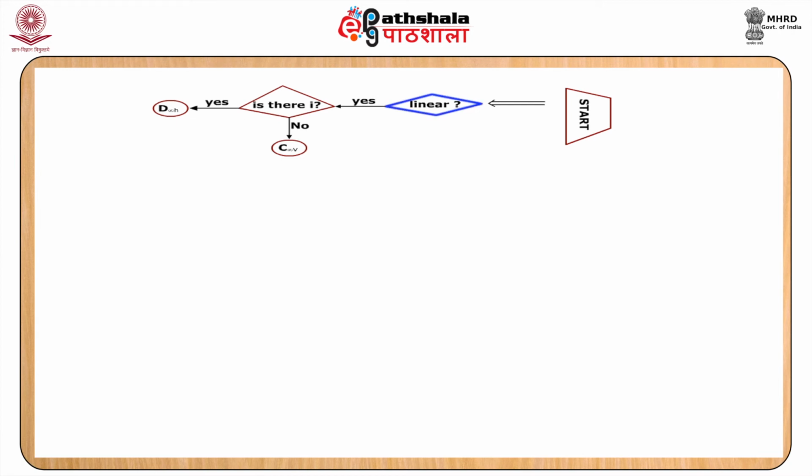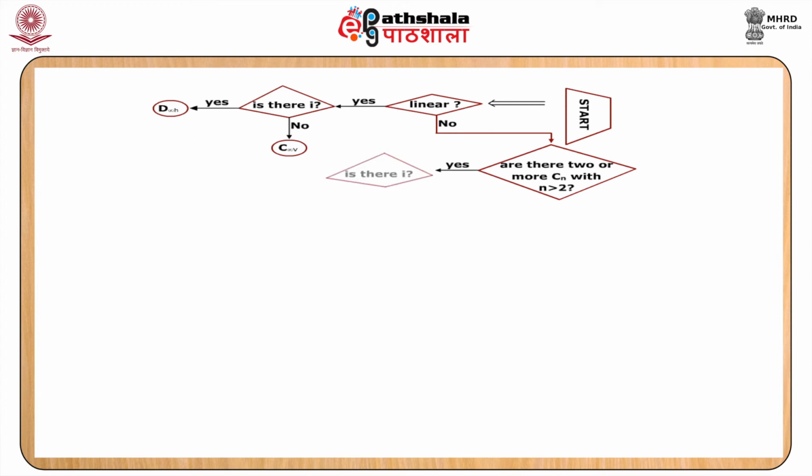As I asked in our previous question, is it linear? If our answer says no, it is not linear, we will try to see if it is highly symmetrical. Is there more than one Cn axis where n is more than 2? If our answer says yes, we will ask once more, does it have any inversion center? If yes, we will see if it contains a C5 axis. If our answer is yes again, then our point group will be Ih. Otherwise, we will say our point group is simply Oh.